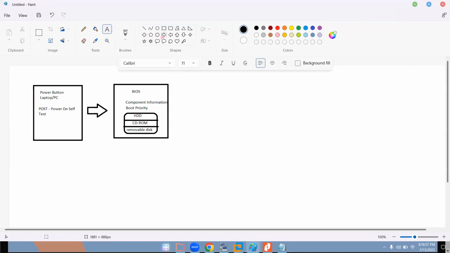Okay, so the first one is your hard disk, right? That would be the selector. The next one would be your MBR.